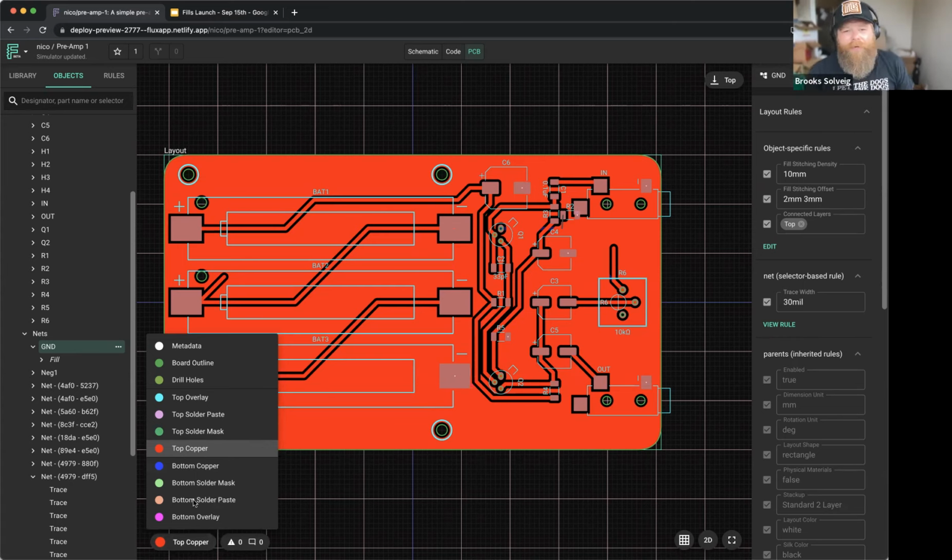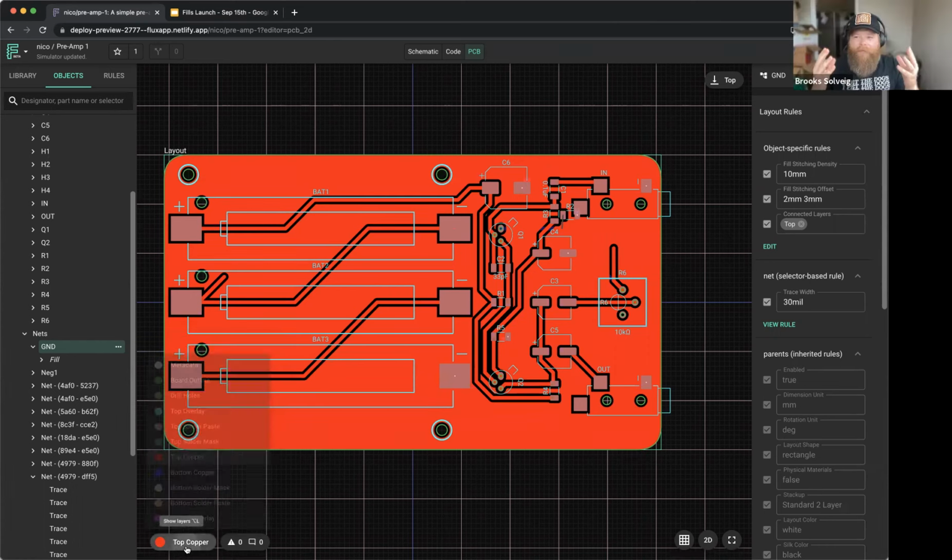I think to answer that question, we would need a specific scenario. Most of the scenarios that I've encountered where that is the case, it's because you want to keep something away from a particular component for interference purposes. And so the way that we're thinking about that is you would tell that component, hey, please have a keep out that spans multiple layers or all layers. You can define which layers it is. And then that keep out would be an intent, which would keep the copper out. But again, it's intent based. It's not just like a polygon, like, whoa, I'm going to draw a star in the upper right.